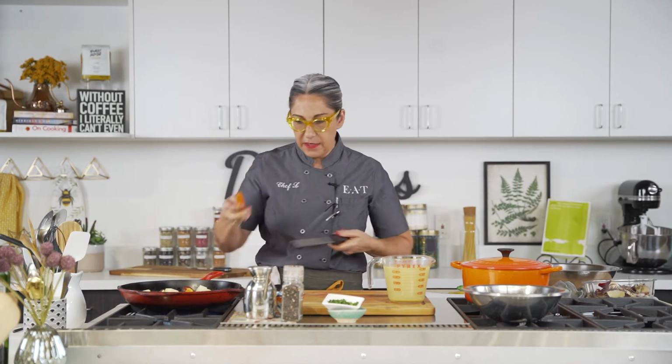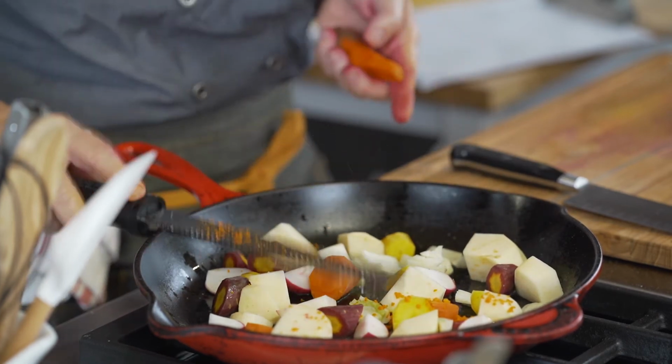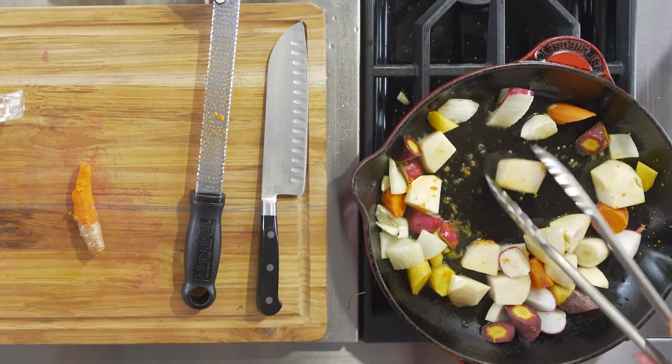We're going to go ahead and add our turmeric. You can hit the side of your pan to get it off. All right. My handy dandy tongs. Move this around. Remember with sauteing, searing, you want to move your items around because we know saute in French means jumping. That's the whole point. Like we're giving you that clue, right? With mise en place, the same thing. Put in place, saute, jumping. That's why we have all that terminology in the kitchen.